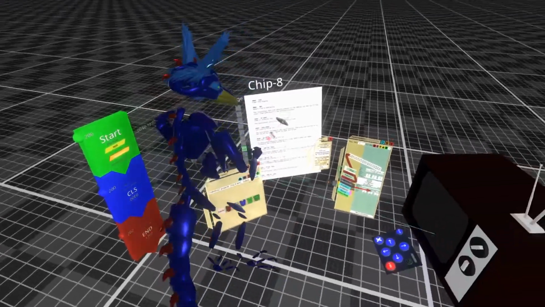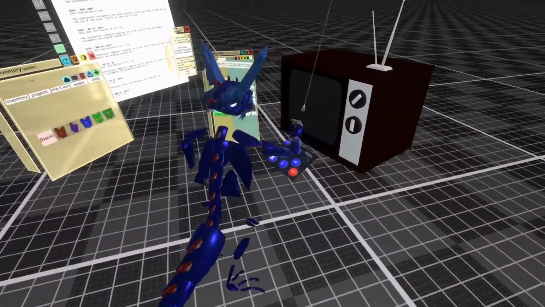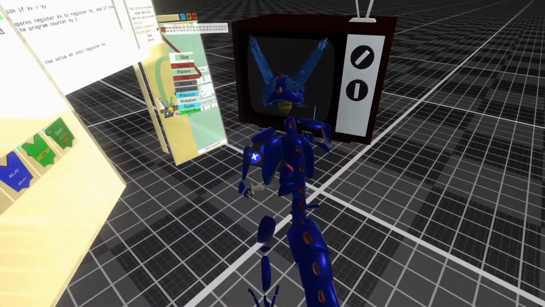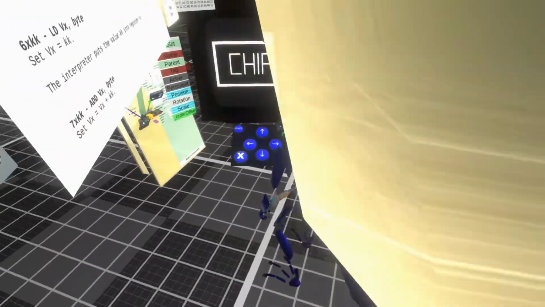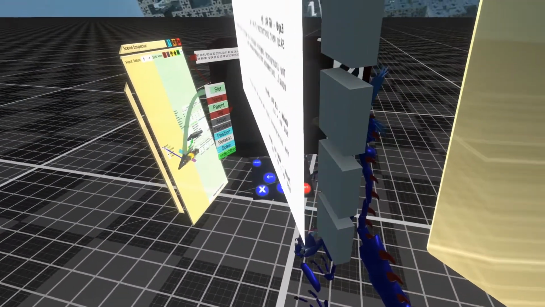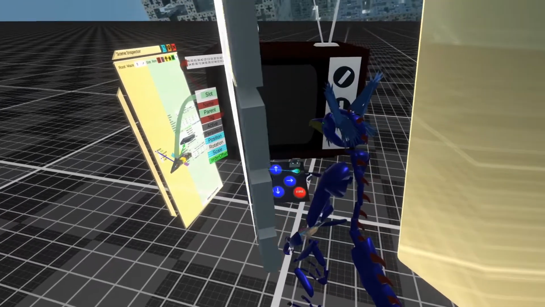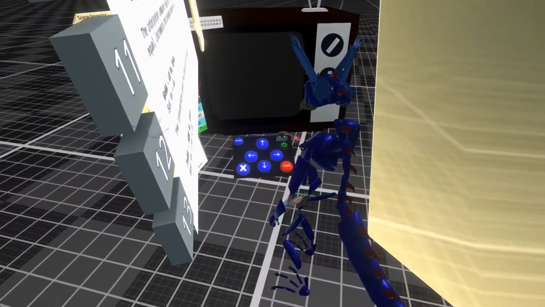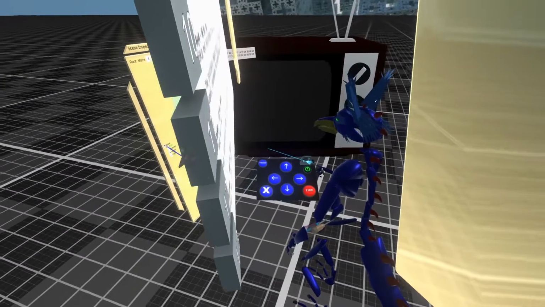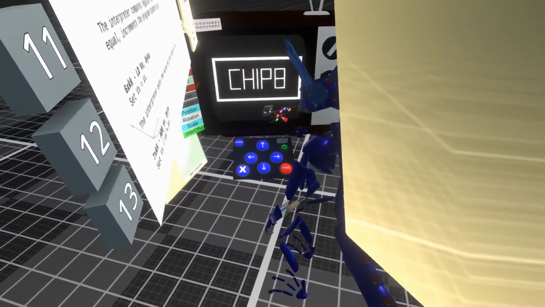So we have a ROM. Let's go plug it into the emulator here. Turn it on, hit reset, and it does clear the screen. So I think it's working. You know, it's kind of hard to tell when all you're seeing is a blank screen.